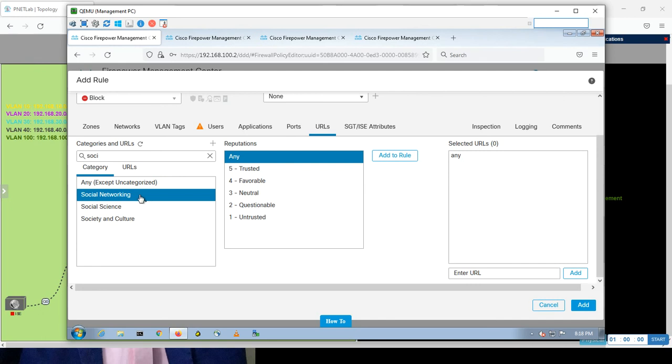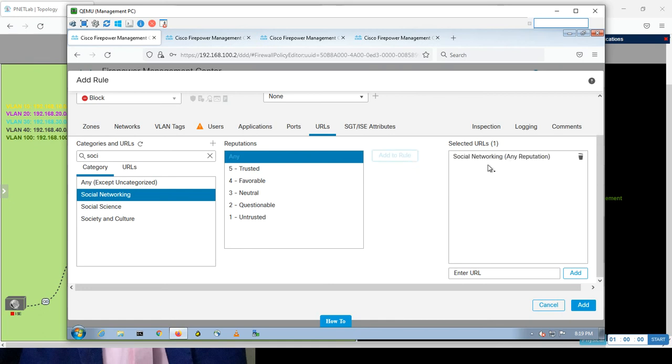Here it's telling you that social networking is categorized per reputation: trusted, favorable, neutral, questionable, and untrusted. Great, leave it any. It could be only the trusted ones or only the favorable ones, but leave it any and add it.